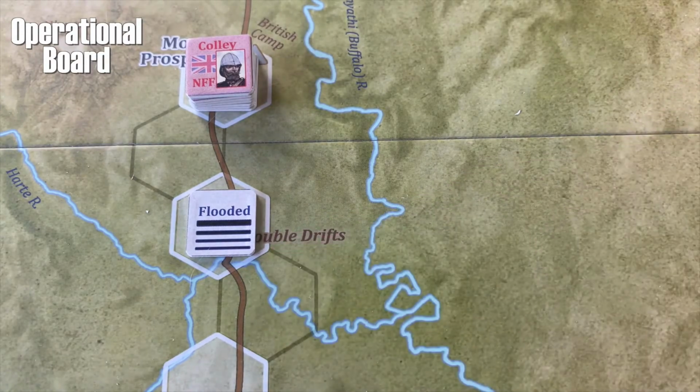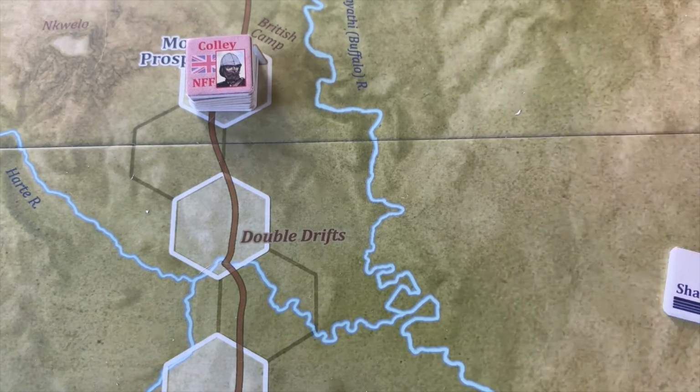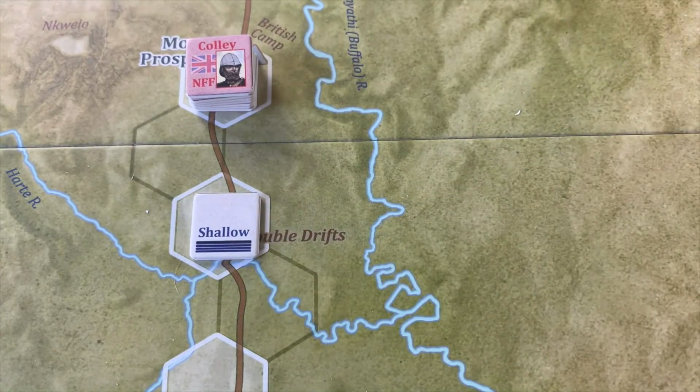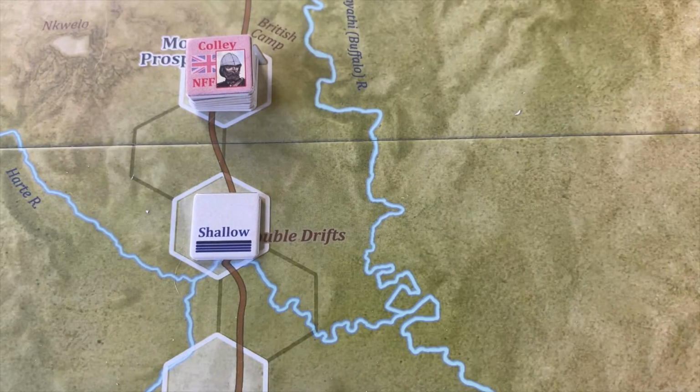And one thing that we also should have done when the weather changed here is Double Drifts is no longer flooded because the weather is no longer deep mud and heavy rain. The sun is out and it's only muddy. So we can revert this to shallow, which is good because that means we can get through this and we're not going to get stuck at the double drifts, which would have been catastrophic. So we're all set now for our troops here.